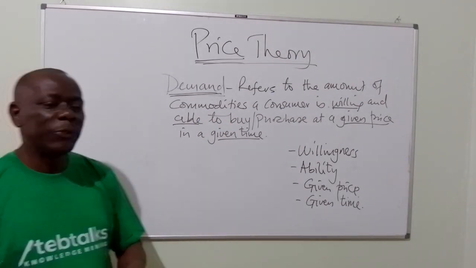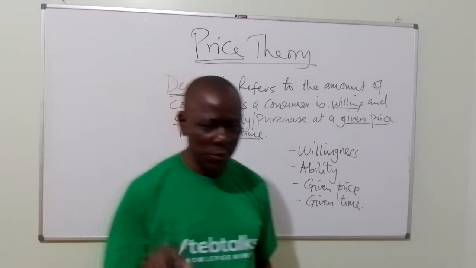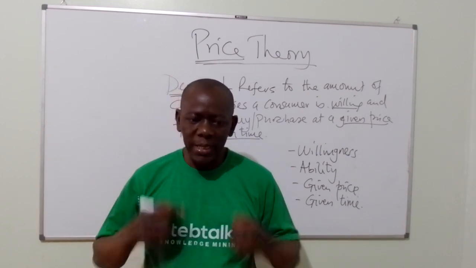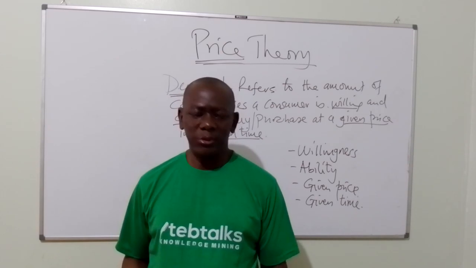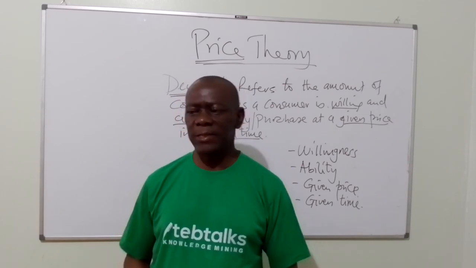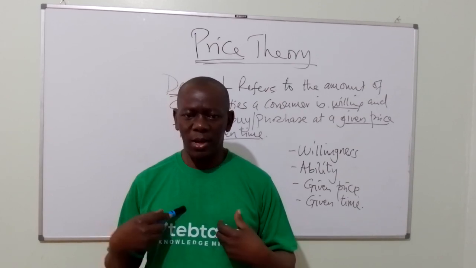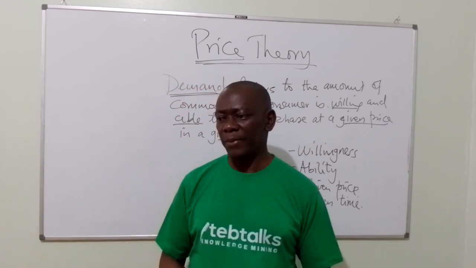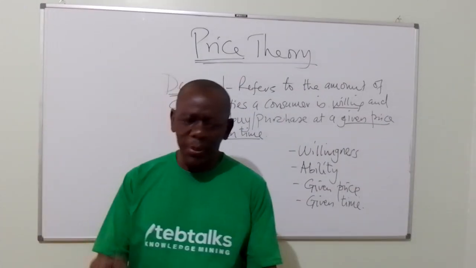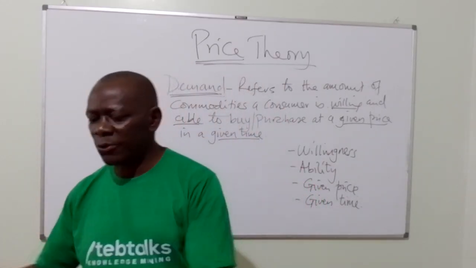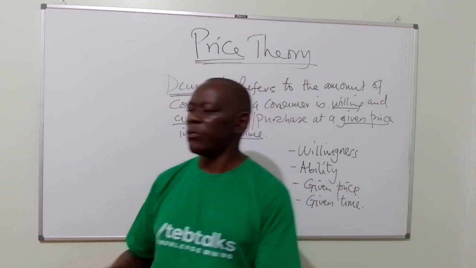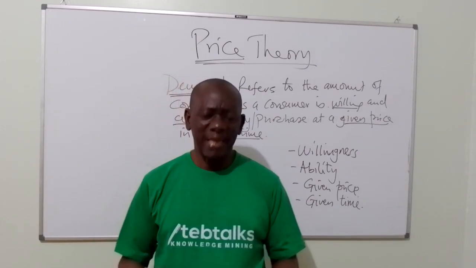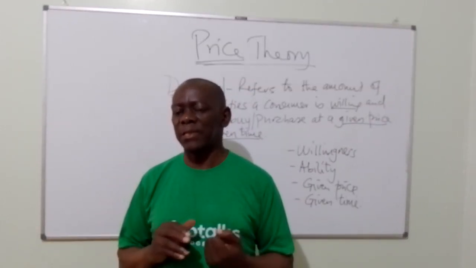You are willing to do something, to buy something. Your willingness, it is within your heart. I'm willing to part, to spend this money on this. I'm willing. It is from your heart. That is the consumer. You have left the home. You are going to the market. In the market, you find commodities. Are you willing to buy these mangoes? Are you willing to buy this sugar? Are you willing to buy the soap? Are you willing to buy the beer? Are you willing to buy the soda? That willingness, it is what starts.